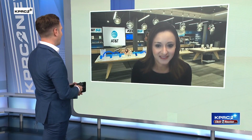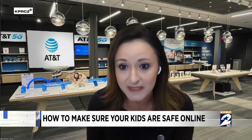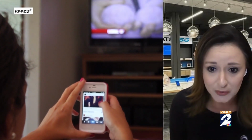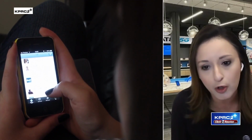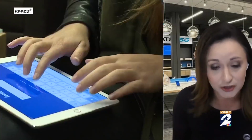What's a Finsta? It's really fake social media accounts. The rise of Finsta, or fake Instagram, has become quite popular with tweens and teens. They typically use pseudonyms as their account names, making it harder for us to find the real Instagram accounts. There are tons of reasons why people create these accounts, but in teens and tweens, it's most often to post photos or captions that are more personal than what they have on their main account. They may just have it because all their friends do. It can be harmless, but if they post really personal details, as we know, it can lead to dangerous situations.